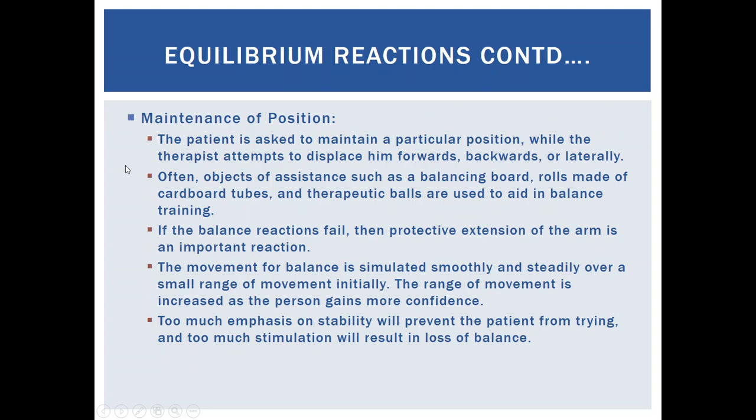Now, maintenance of position for people who have issues with balance: the patient is asked to maintain a particular position while the therapist attempts to displace them forwards, backwards, or laterally. So this is like resistance training. The patient has to maintain his or her position while the therapist is trying to destabilize their position.